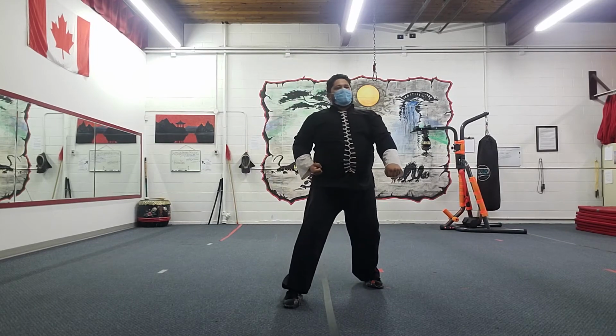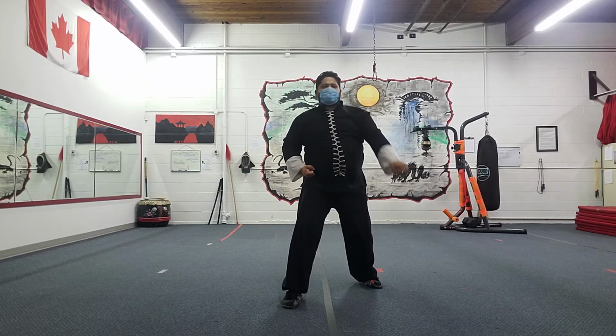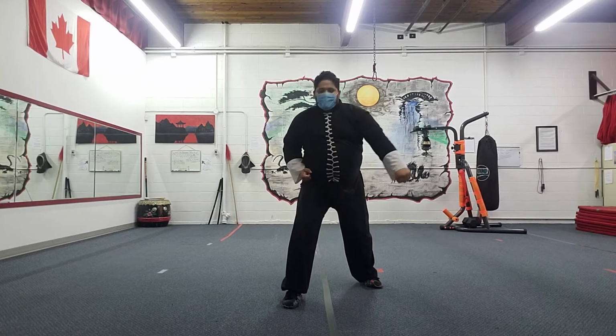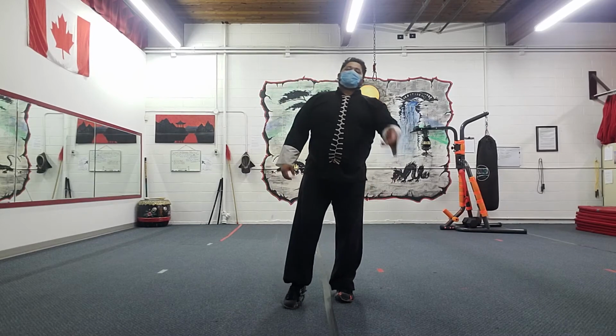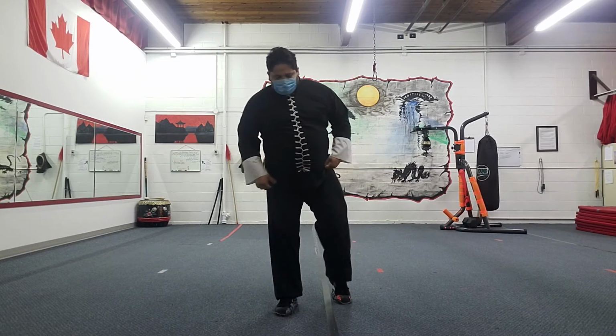9, back, 10. All right, so the next move is we would do a high rising block with the other hand. Sometimes you'll notice me do this cross in. That's just for good training. You wouldn't have to do that in a self-defense situation. The person kicks, you block the punch, and then you counter punch.